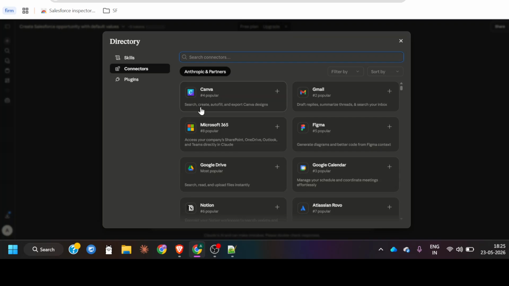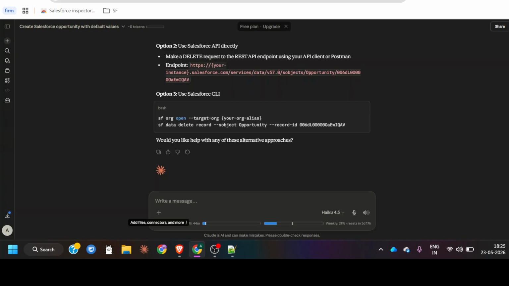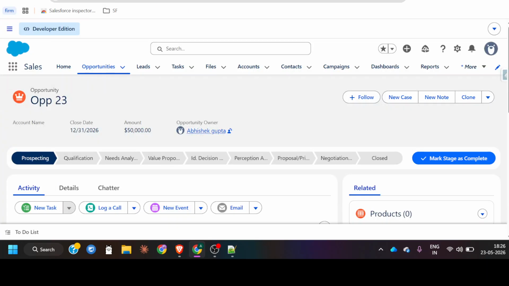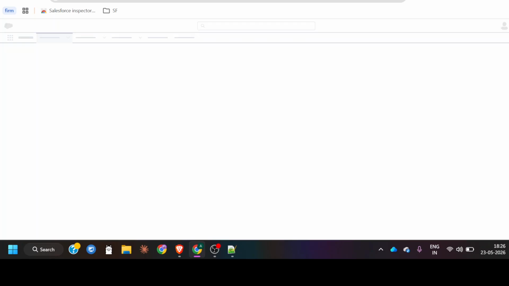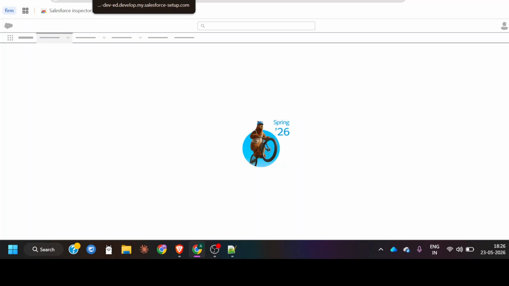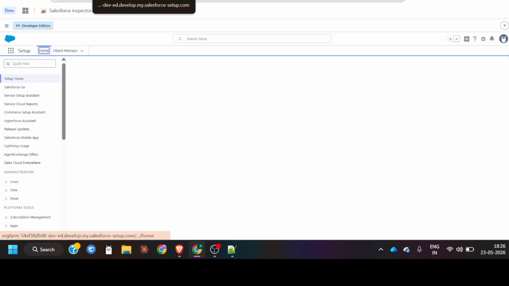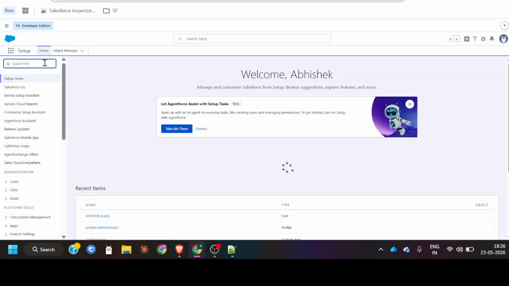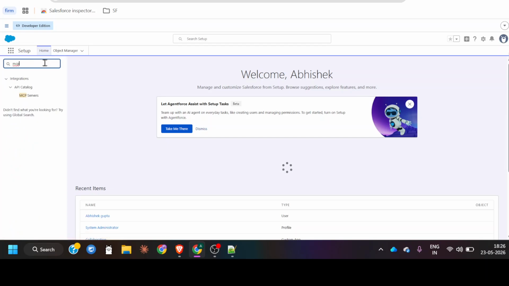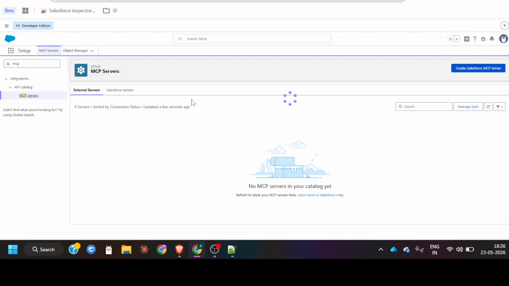But for our example, we are connecting Salesforce. So in Salesforce, if you click on Setup, and click on MCP under the API catalog, you can see the MCP servers, right?